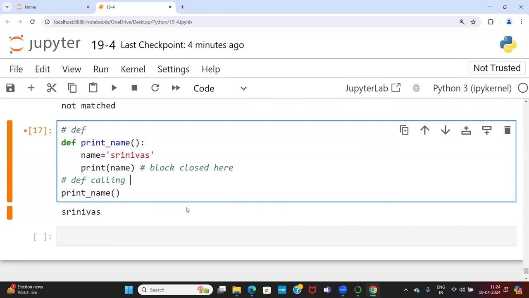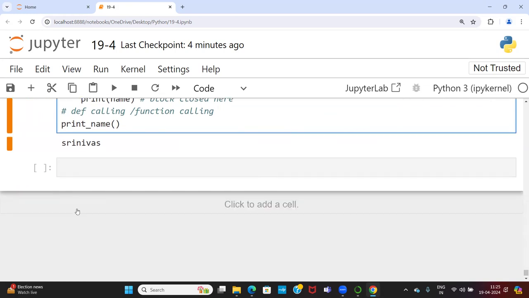You have to come out from the block and call the function, call the definition. In some other programming languages this is called a function, and in Python it is called a definition. Definition calling or function calling, whatever you want, you can go with that. Am I clear now? Yes, sir.